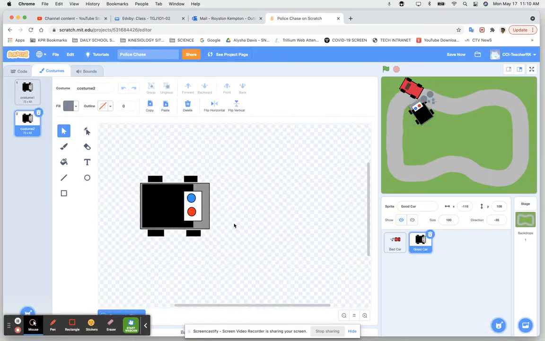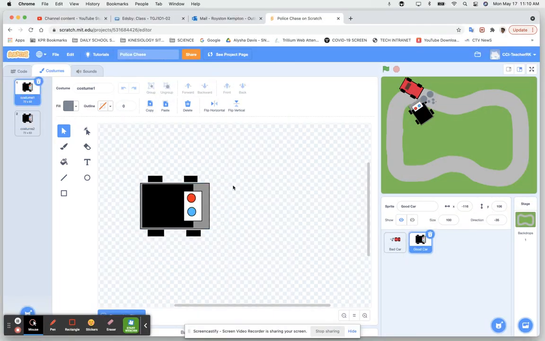And I did the same thing for my good car. I duplicated it to make an identical copy. And then I simply changed the colors of red and blue, filling them back in with the opposite color. So when I run this bit of code, which you'll see in the next video, as the car moves, I'm going to get it to flash between this picture and this picture. And you'll see that when I do that, the sirens are changing from red to blue.